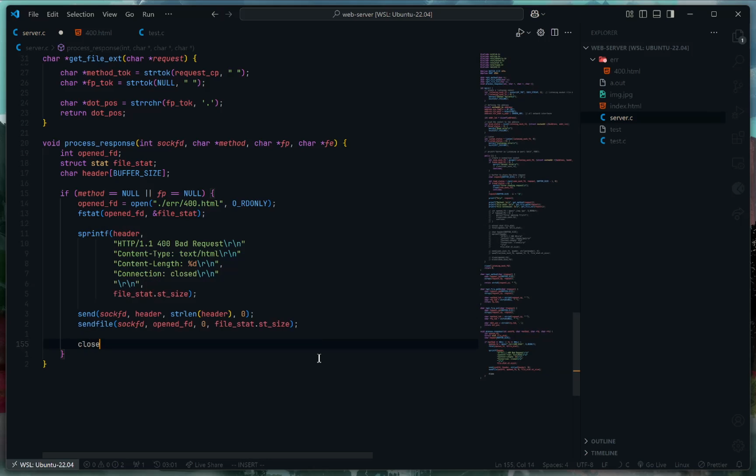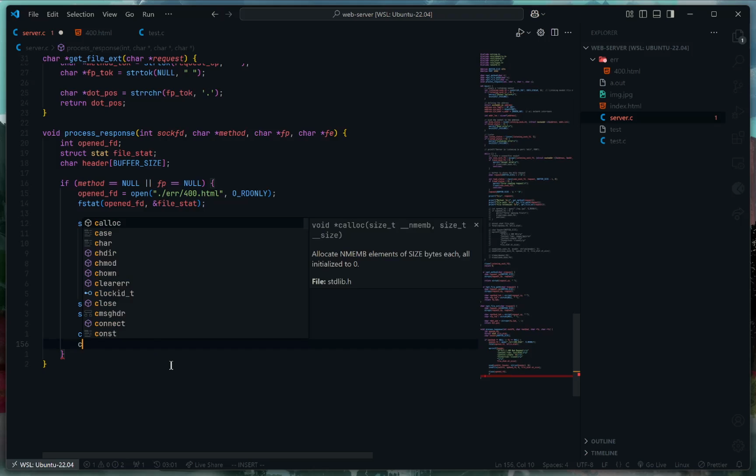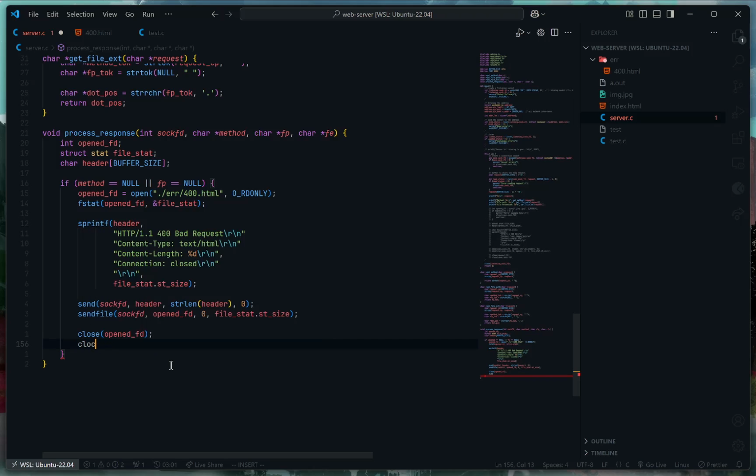And then we should close the opened fd, and then we also should close the socket.